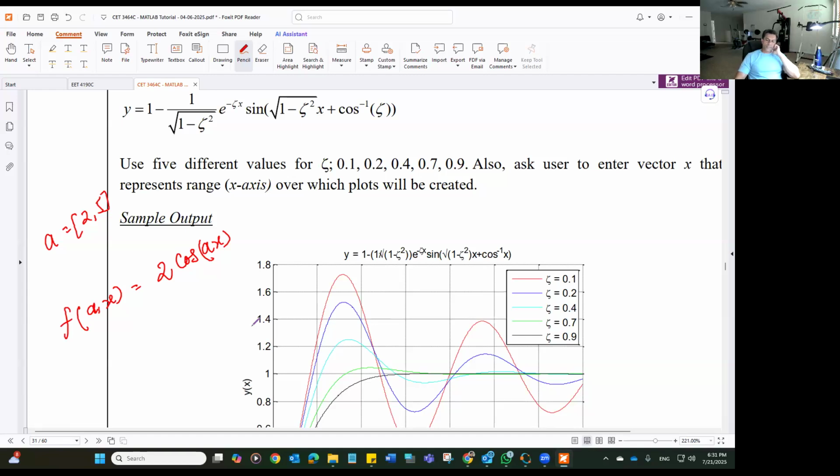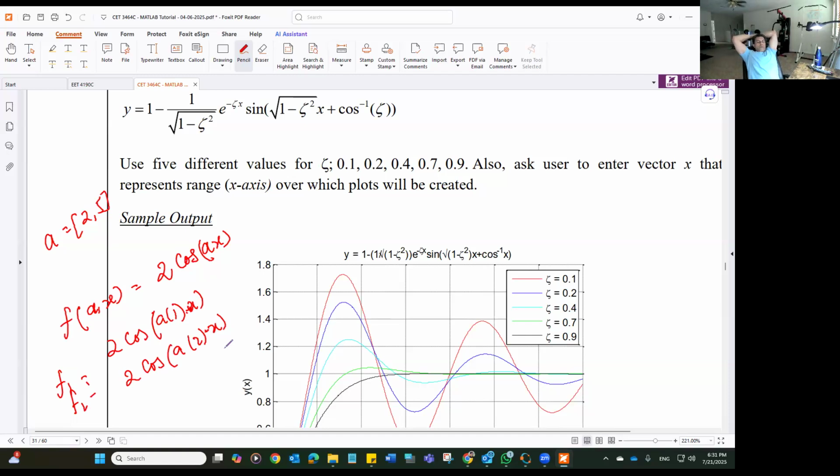One way to do it, of course, is the way you did in this exercise: you create F1 and F2, where F1 is 2 cosine A of 1 times x, and F2 is 2 cosine A of 2 times x. And then you plot x comma F1 and x comma F2 on the same plot.